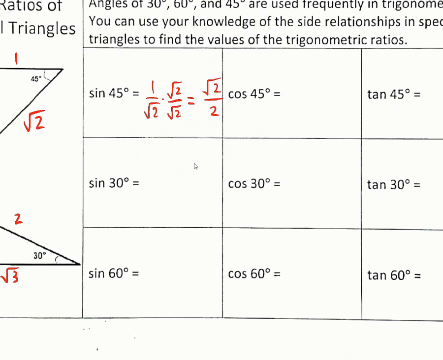Now, look at cosine, guys. Isn't it adjacent over hypotenuse? Well, if I'm going from the adjacent one, isn't the adjacent leg the same as the opposite leg? So it's still going to be 1 over square root of 2, which rationalizes to what? So sine and cosine of 45 will always be square root of 2 over 2. Okay? And then lastly, tangent, this is easy. It's opposite over adjacent. Isn't that 1 over 1? So the tangent of 45 degrees will always be 1.